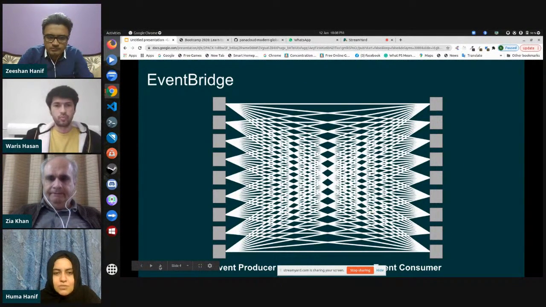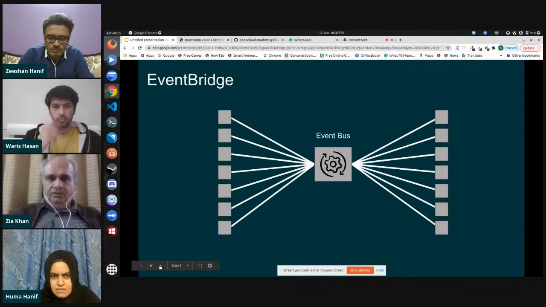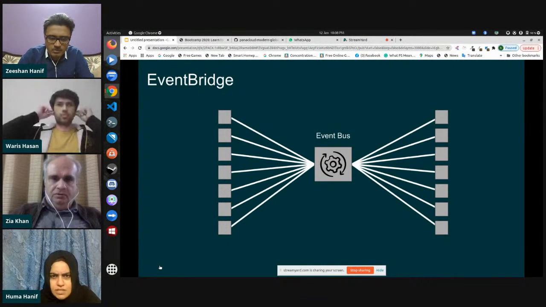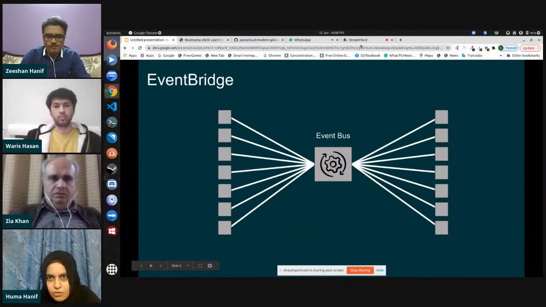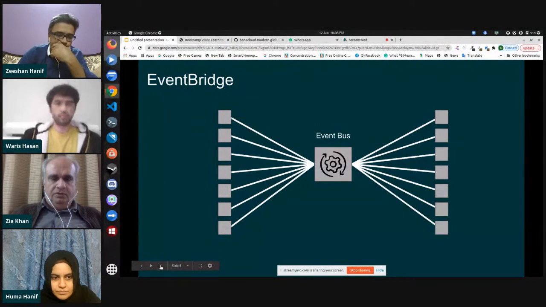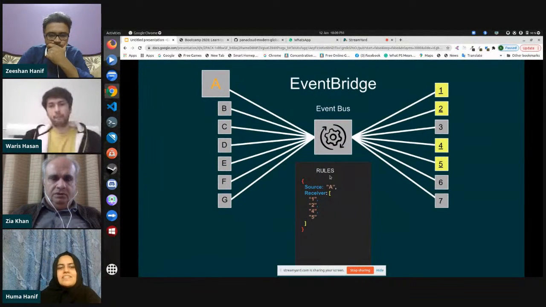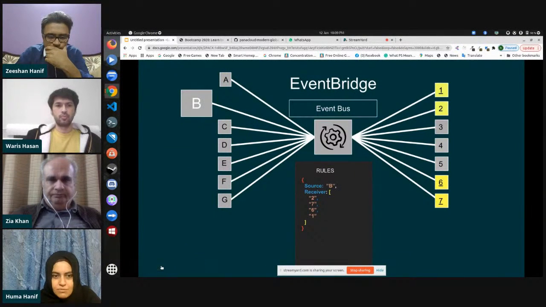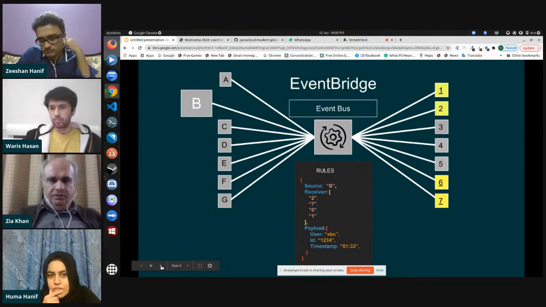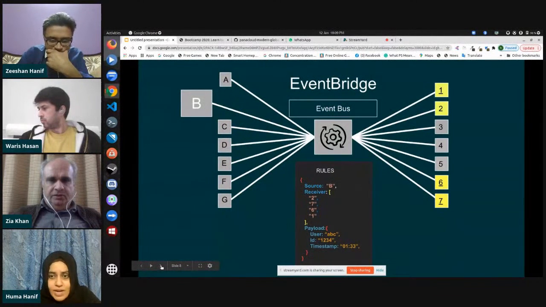So this calls for a solution, and that solution was event buses. Instead of each and every service handling events on their own, they connect themselves to just one event bus. There can be multiple event buses, and the event bus processes which event should be forwarded to which services. Event buses also comprise a set of rules. This set of rules states that an event emitted by service A should be forwarded to services 1, 2, 4, and 5. Event rules also contain some metadata. That metadata would have additional information, the data which would be required by the desired producer or consumer.